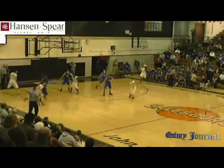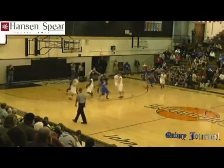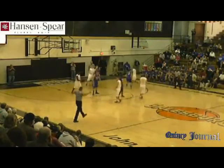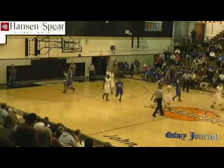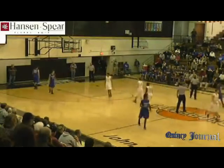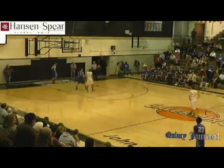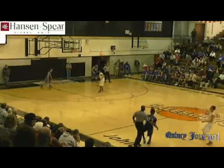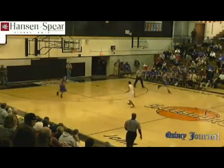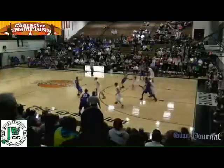Logan Davis is in the game for Galesburg. He catches top of the key, right wing to Devin Ross. Ross, as Galesburg runs the offense, and an illegal screen called on Galesburg. And that might be Tyson Parks, and that'll be his third. Yeah, and he does that. I've been watching him. He's got to play football. There's no doubt in my mind that he plays football because he pushes down, he leans into him. I'm sorry, that's first on Tyson Parks. Denzel Jones is the player with 2 fouls. So first on Parks, fourth on Galesburg, an 18-18 game.